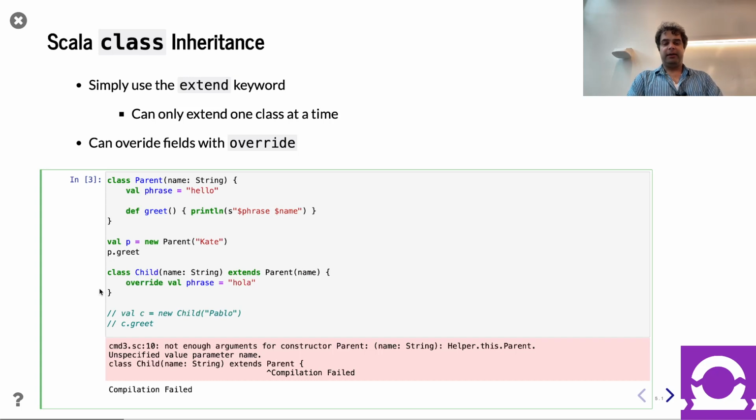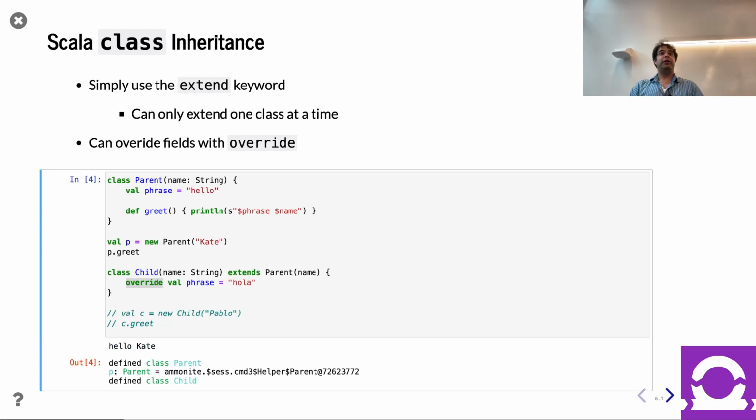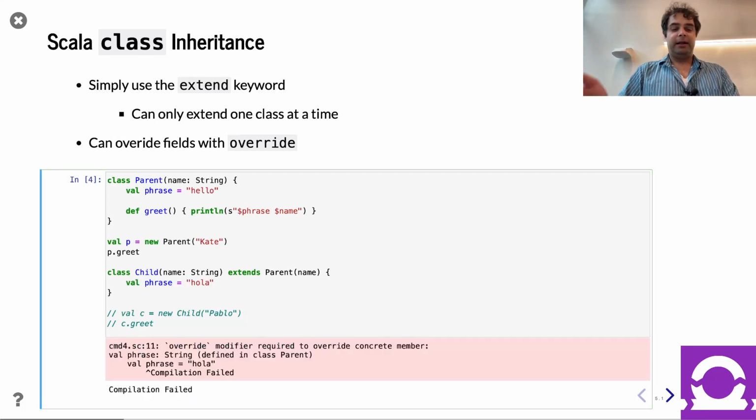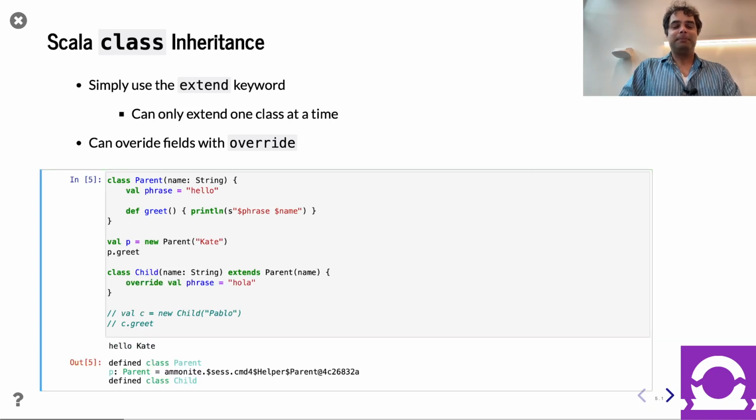One interesting thing about Scala is for things that you want to modify, you need to explicitly say override. So in some languages, you have a case where you override things and it's not obvious to the programmer. Did it begin the original version, the parent version, the child version? Is it overridden or not overridden? In Scala, you must explicitly override. If you don't explicitly override, it's going to tell you, hey, you need to override if you want to override something, you actually do something different.